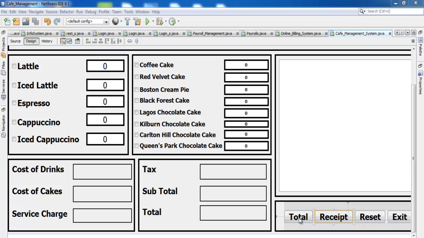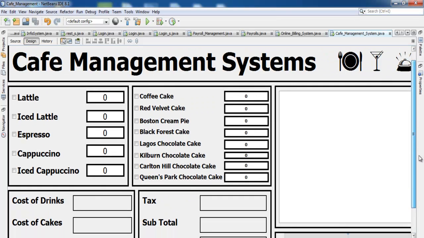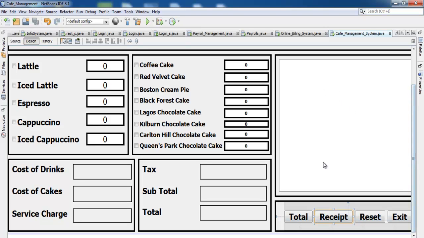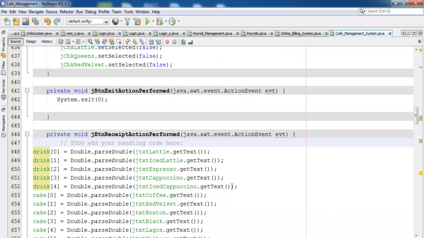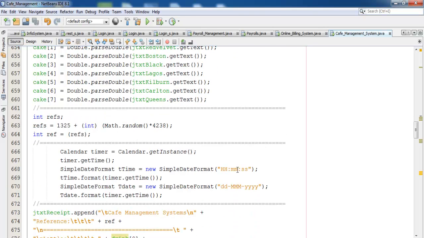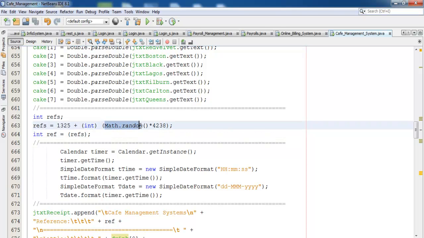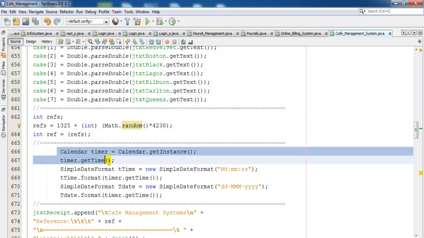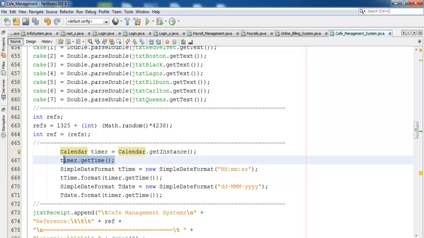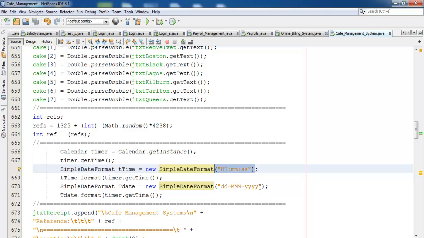Okay, the other thing that I think we should do is to add time and dates, including reference numbers. So what I have put together is, right here I have my reference number there. Okay, you can see it's in random format. I also have declared something for the time. That's the object right there, calling the object, and that will be for my time. Here this will be for the time format, and that's for the date format. That's how it's going to look.